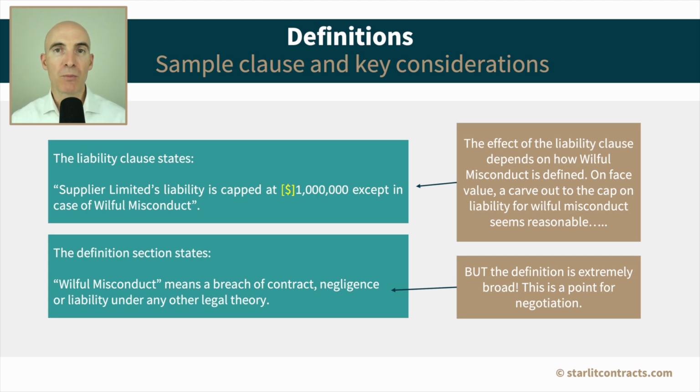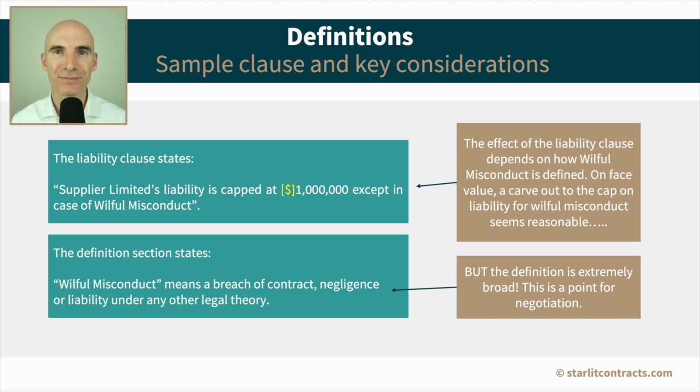So if, for example, I'm guilty of willful misconduct, that means that the liability for it would be uncapped. And I might conclude, actually, that seems kind of fair. If I'm deliberately doing something that I know is going to cause you harm, then it kind of makes sense that my liability wouldn't be capped. So I can decide that that's a fair outcome. But we notice that willful misconduct is a defined term. So we would have to look at the definition section to see how is it defined and does that impact on the clause.